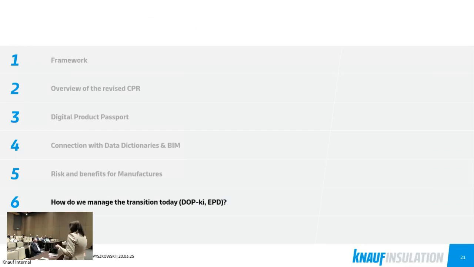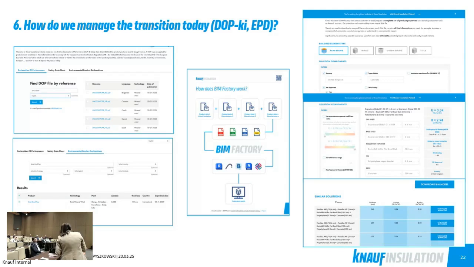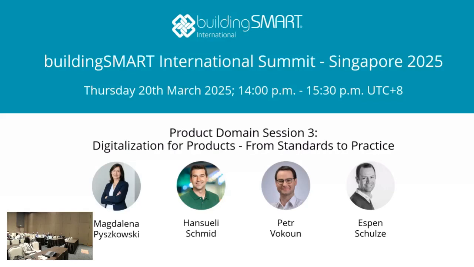So today, just to give you some examples, we have, for example, the DoP that is not standardized like we understand in the context of BIM, but we have, let's say, digital access to our DoP if you know the number. You can find it on our website, where we call it DOPKey. But we have also the assemblies, and this is one of the tools that we are presenting, to provide the files for assemblies in BIM with IFC.